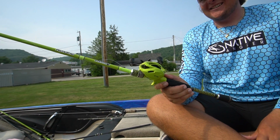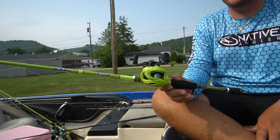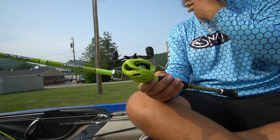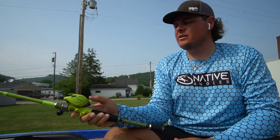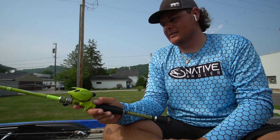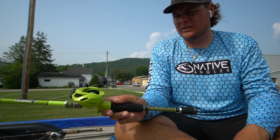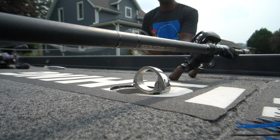Tell me about this thing. So it's an Enigma 7.3 to 1 Phenom reel, and that's the Phenom rod. So it's a Phenom. Yeah, the Chartreuse Appeal. What is it? How much does that one cost? They've went up in price a little bit since COVID. They used to be. It's always COVID. Yeah. Well, I'm just saying the past few years. I actually used to work for them, but they used to be like 100. I believe now they're like 150, somewhere in there, 150 to 200. I'm not 1,000% sure. I'm not gonna lie to you. Y'all do what you want to with that.